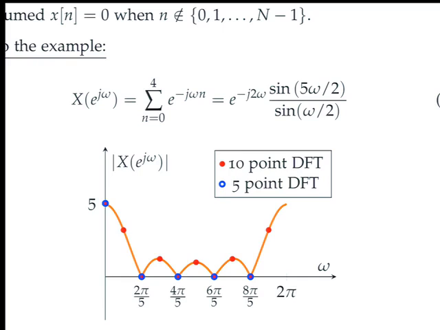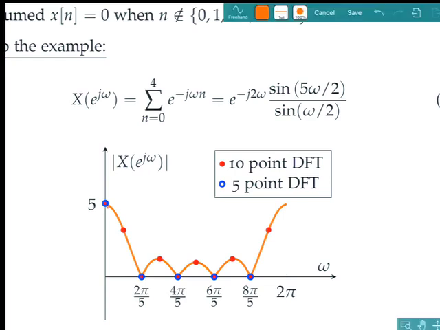those samples happen to hit the sinc at the points where the sinc was crossing 0. That's why I got a 5 here, and then I got a bunch of zeros. Did I mess up when I said, yeah, I said 5, right? Or did I mess it up? When I found the DFT of this signal, 1, 1, 1, 1, 1, the 5-point DFT, did I say X of k is equal to 5 for k equal to 0? Is that it? Okay, good. So I didn't mess up anything. Somehow I thought I put 1. Anyway. Okay, so that was the 5-point DFT, the blue samples.